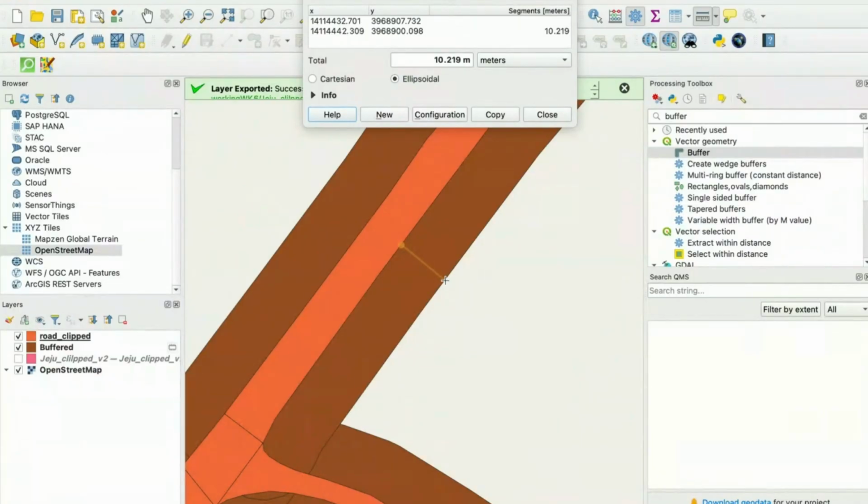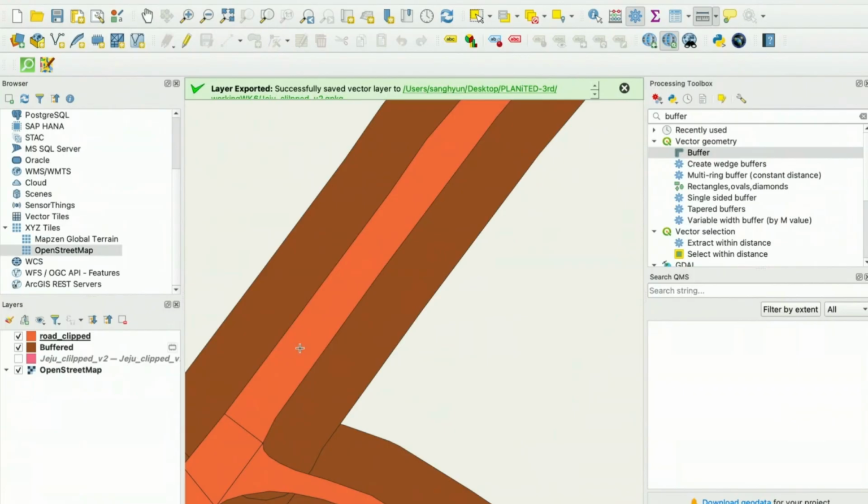It should be exactly 10 meters, but because I can't really snap to the correct position, it seems correct, right? 10 meters to each side of the road is set as buffer.